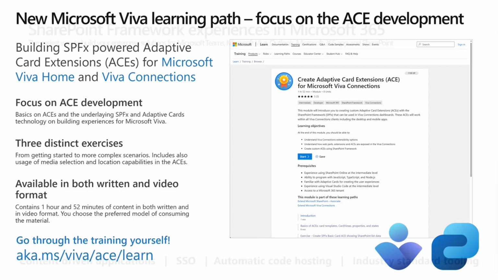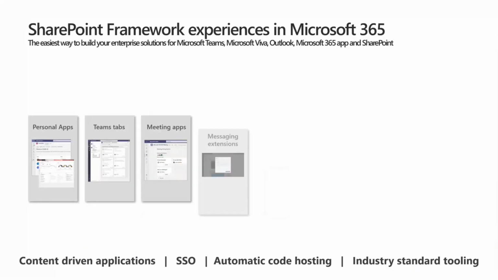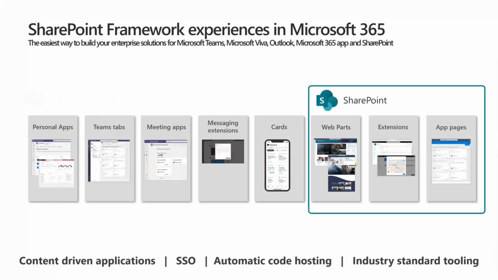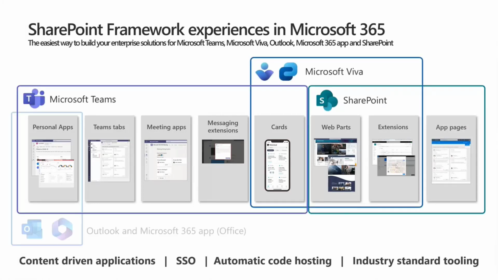Now, this is all based on SharePoint Framework development. SharePoint Framework was originally released already in 2017, and it's not just about SharePoint. You can actually build for Microsoft Teams, Microsoft Viva, and nowadays also for Outlook and Microsoft 365 apps. So the same piece of code can actually be running across all of the technology stack.